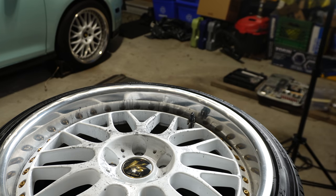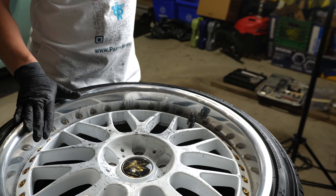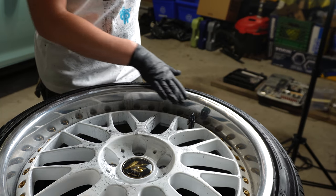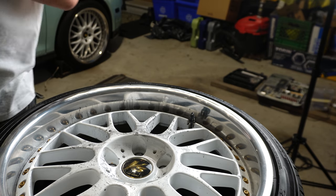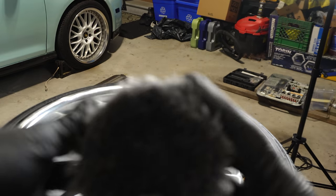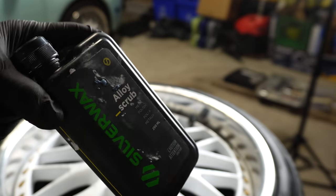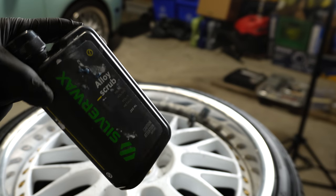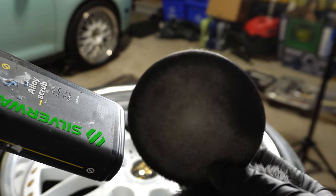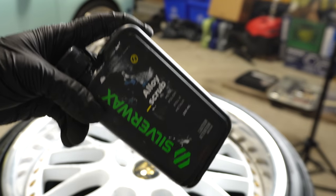I think we've completed the stage of wet sanding for today. What I'm going to do is pull out the polishing pad — I'm going to take the wool pad and then the white pad and see how it looks. Up next we're going to take my wheel polishing pad — it's kind of black but it's typically a white wool pad — and we're going to use some alloy scrub, which is some metal polish. For now we're going to utilize silver wax. Then I'm going to hit it with the white hard pad, and if I see it improve, we'll keep going with polishing, moving to softer pads.